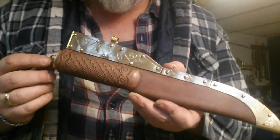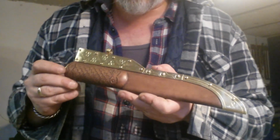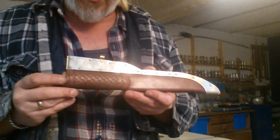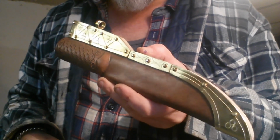So, that's the knife shaft for now. I only need to color the edge, but the pattern is pretty nice.